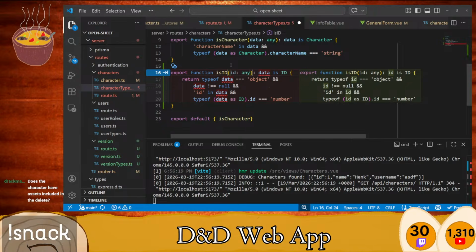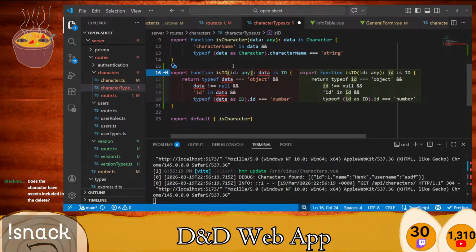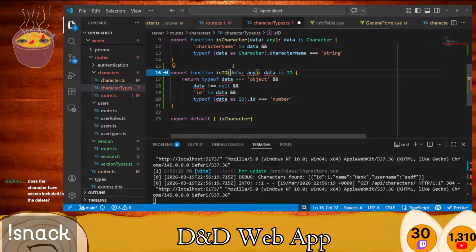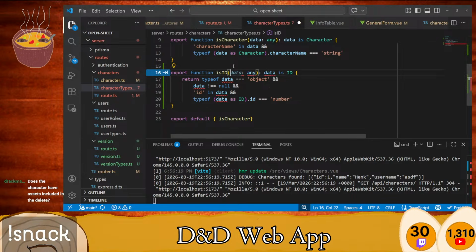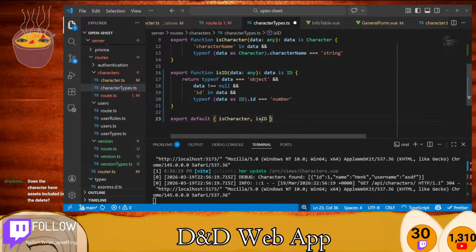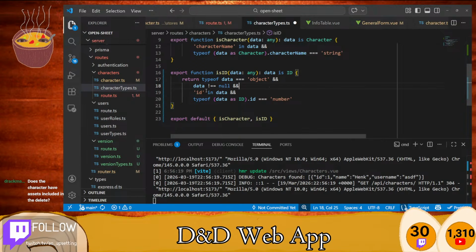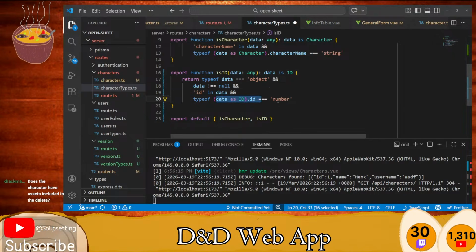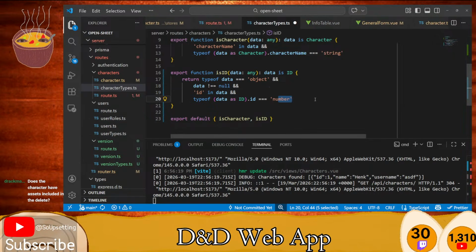I guess I give it like req.params, right? Type of data is an object, and okay, and then ID is number. Cool.